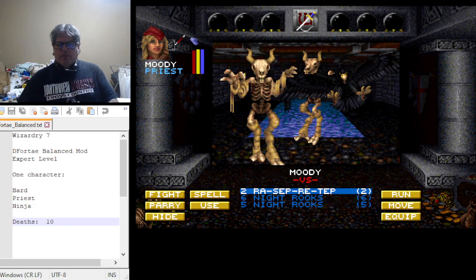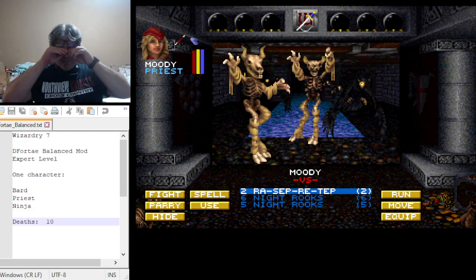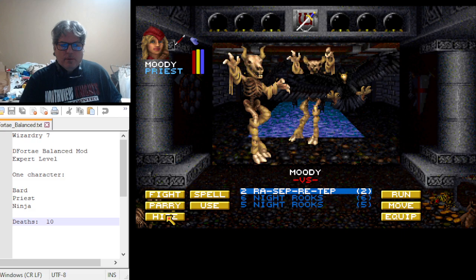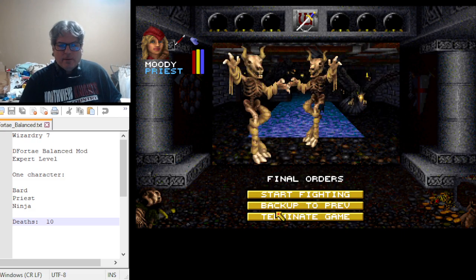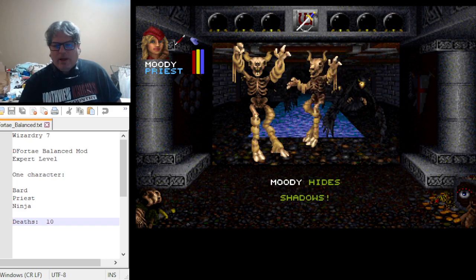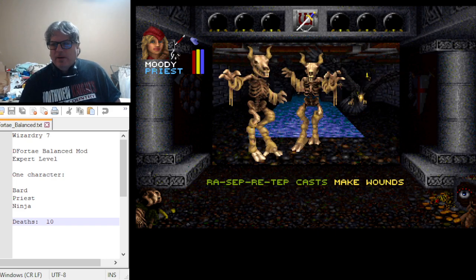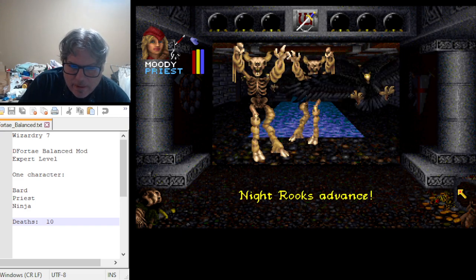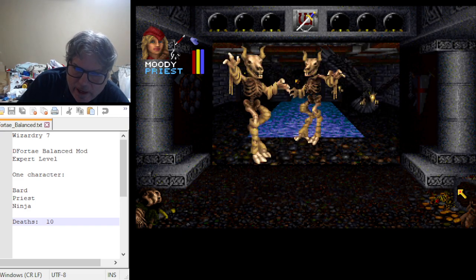Okay, so let's get a plan going here. First, let's just hide. Now the ratatouilles, they can cast spells, okay? They didn't, but they can.